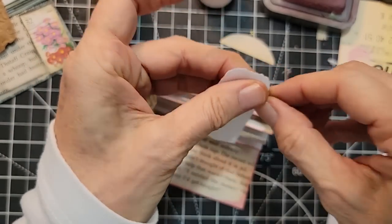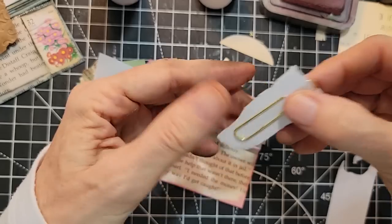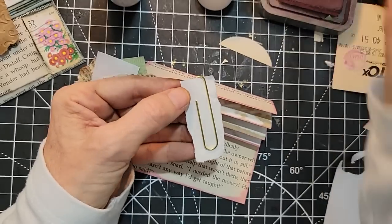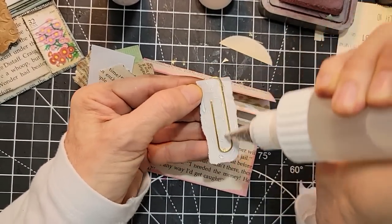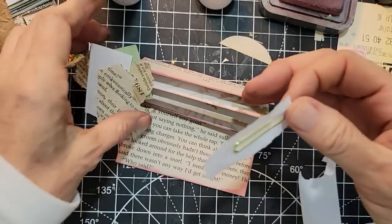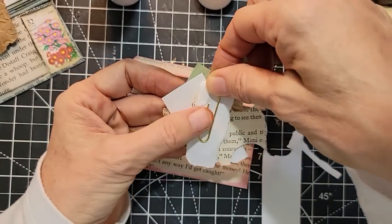Okay. I kind of ran out there. Okay, I think I can go from the top here. You want to have enough edge around it so you have something to glue down. Okay, so we have that. That's plenty. And then take your glue stick and make sure you're looking at the big enchilada paperclip side. Okay, got that? Put your glue there. And then take your cluster, and now you're looking at the little paperclip side. Glue's on the back with the big side. Glue the big side down, just anywhere.